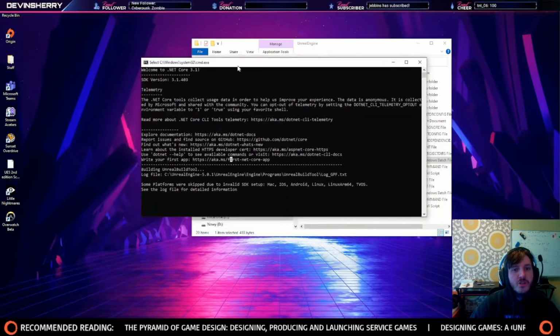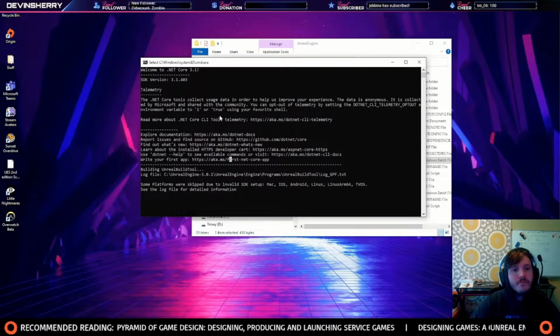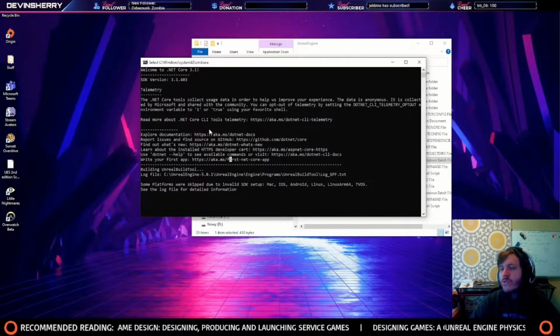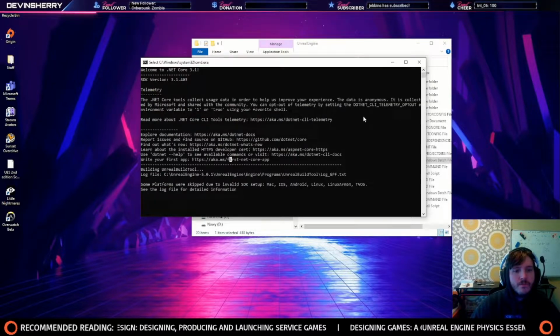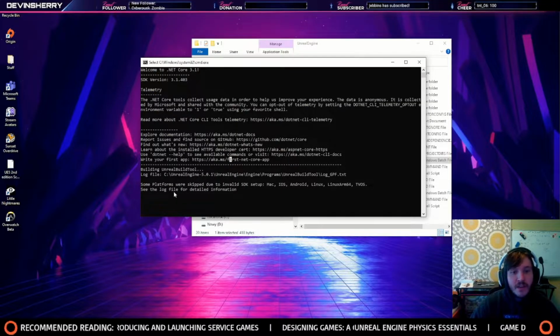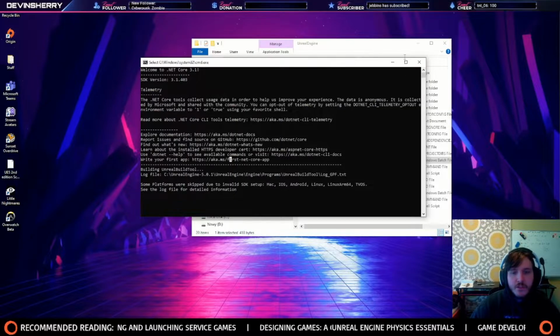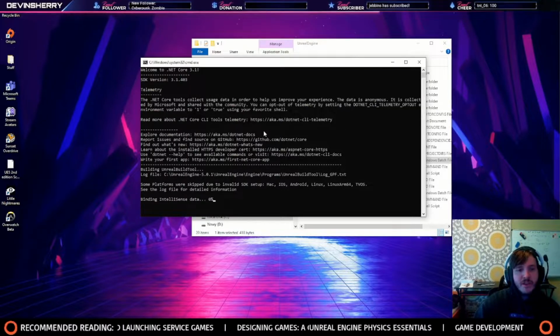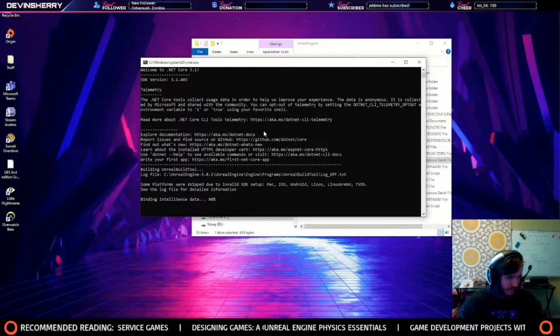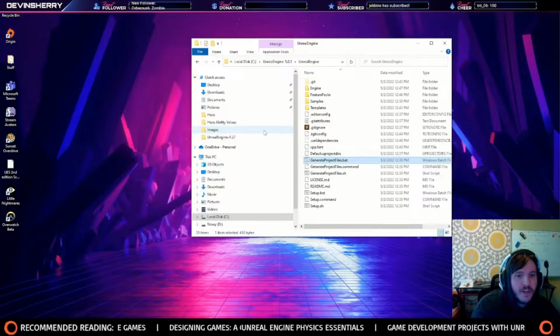So now we gotta let this do its thing. When it's done, if there's no errors or anything, I believe it will automatically close. Otherwise, you'll just have a confirmation prompt being like, yeah, you good? Go ahead, close it. It might ask us to do something, I don't know. So we'll just have to wait for it to do its thing. Maybe sometimes you have to press enter. There you go. So now it's binding IntelliSense data. This is what the build tool is doing. So we're writing project files.